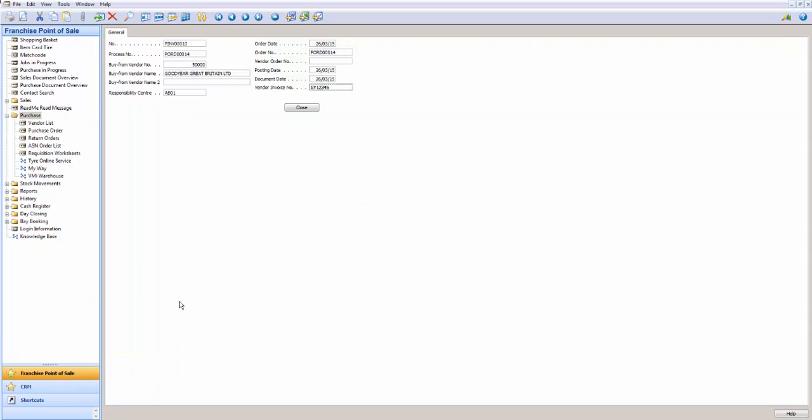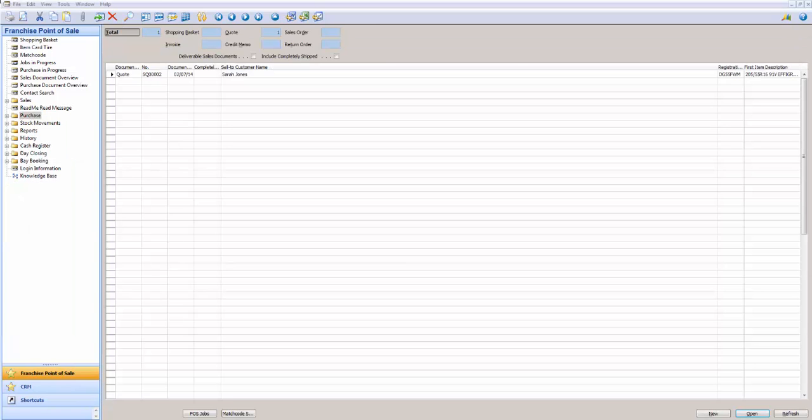It will then provide you with a purchase invoice number, as you can see on the screen in front of you. So if you need to note this down, do it then. If you selected Receive when posting the purchase order, it will still need to be invoiced. When you receive the invoice from the supplier, you can match it to the purchase order.